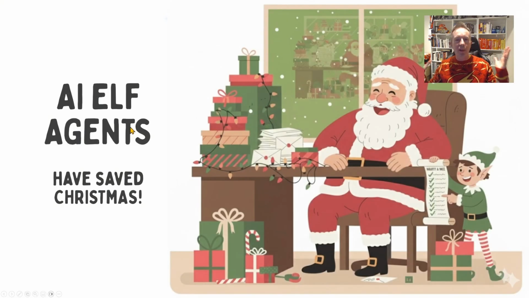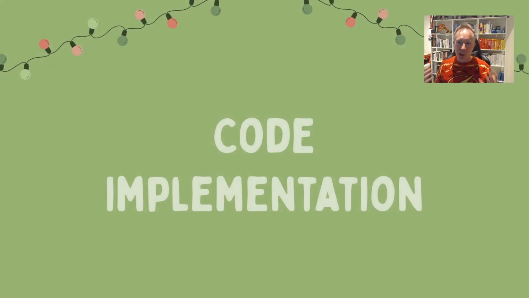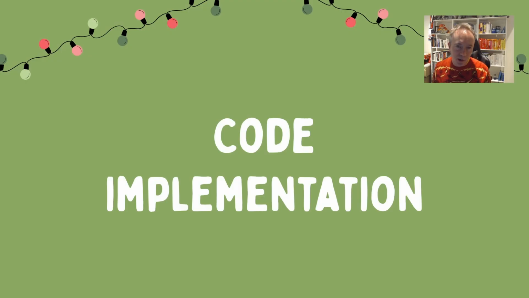Okay, so Christmas has been saved. We've used AI elf agents to spread out this work, and look, he's so happy now. And this is just one way that we can use AI agents to spread the work and do things that might be otherwise manually done. You don't normally have an elf manually designing Christmas cards and wrapping paper and decorating, right?